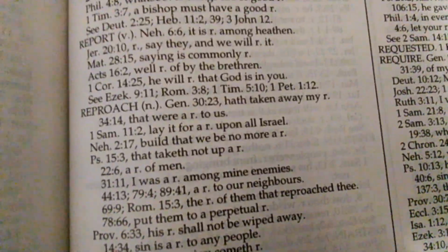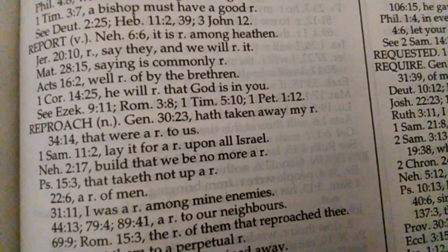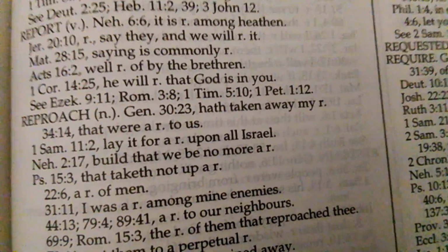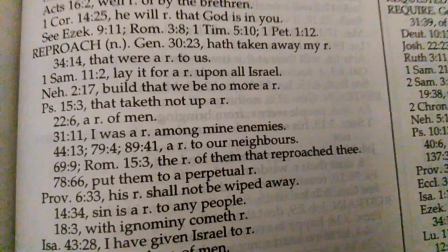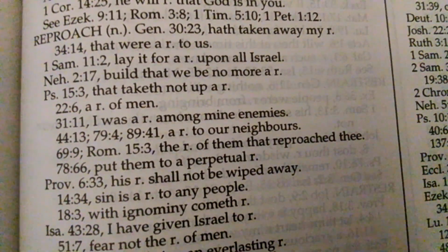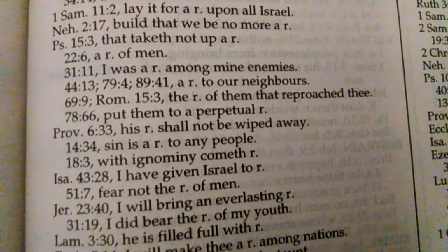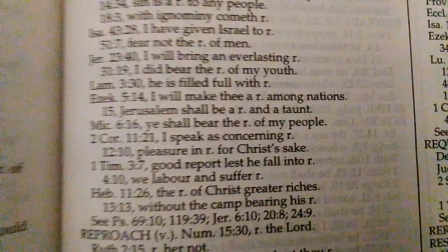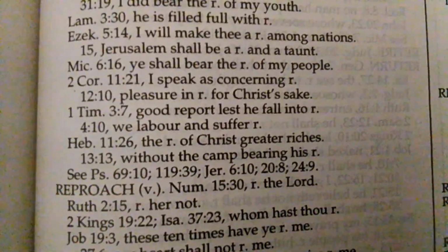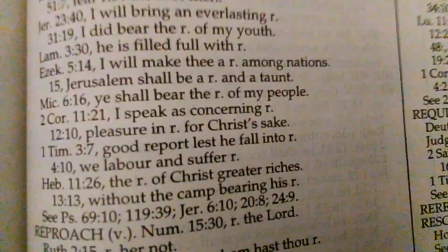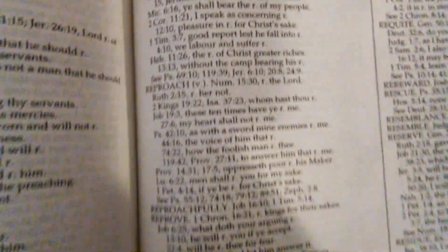Notice that. Reproach. All the ways in which reproach happens, all of the places where it happens, and all of the verses where it happens. Now this is where this Bible has much more cross-references than even the other Bibles. So I think this is a better cross-reference Bible than any other one. So anything, also in here, of course, are many good maps. We won't go into that now.